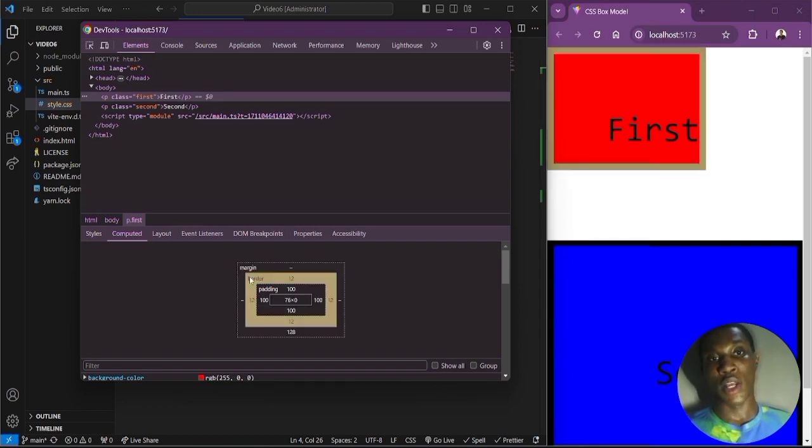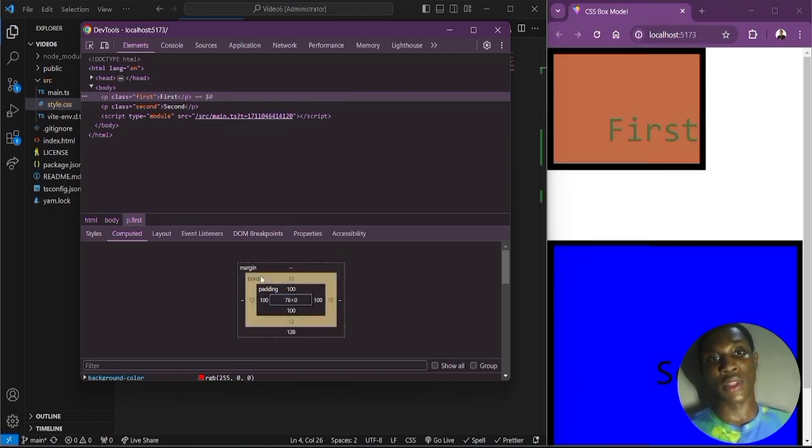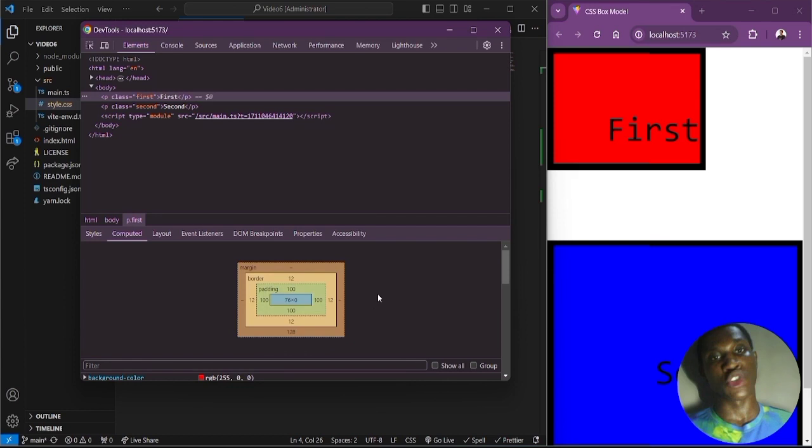Margin occurs outside of the border. So everything, border, padding, content, is within what determines the dimensions for a box-sizing of border-box. Margin is not included, and there's no box-sizing of margin-box, because margin is a special case. I just wanted to point that out in case anyone had questions, or in case you didn't pick it up. So just note it down.